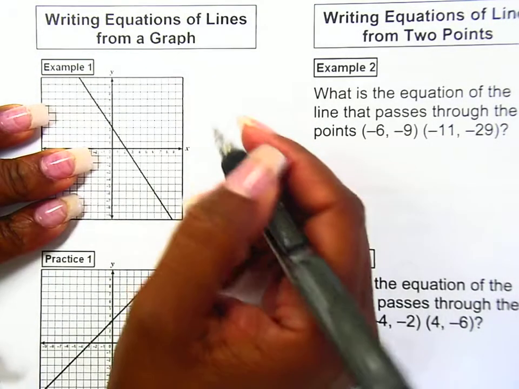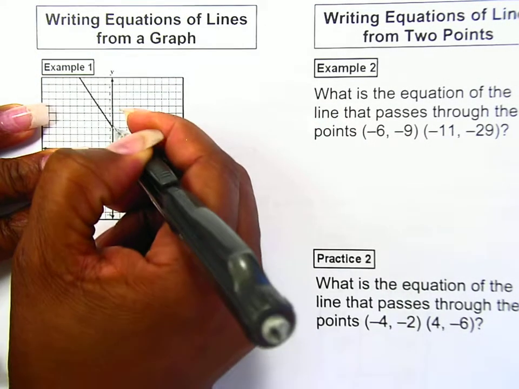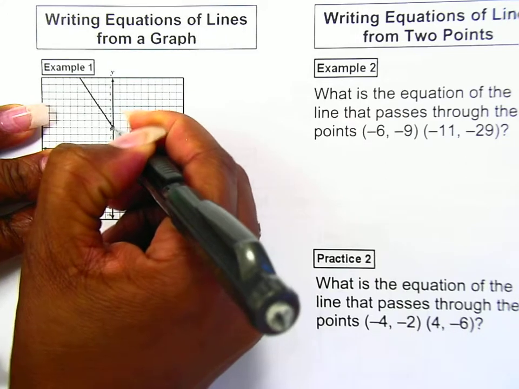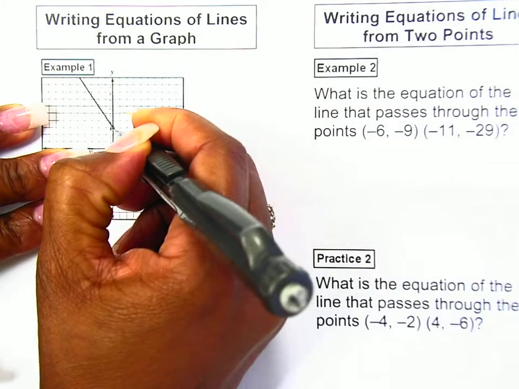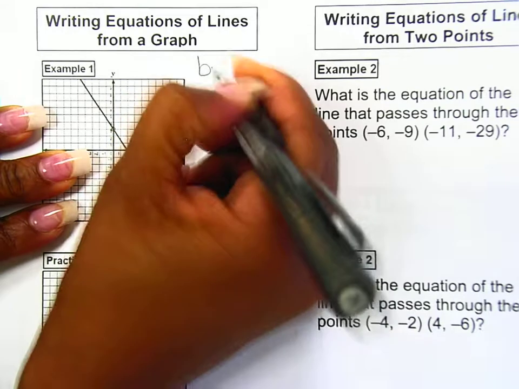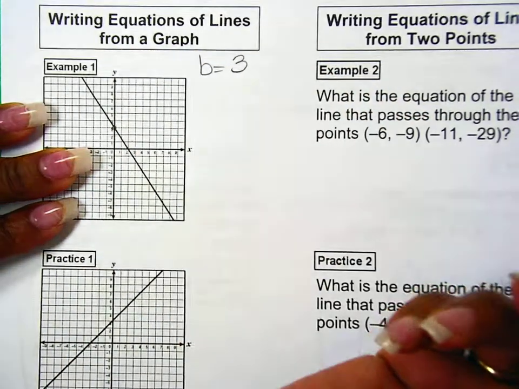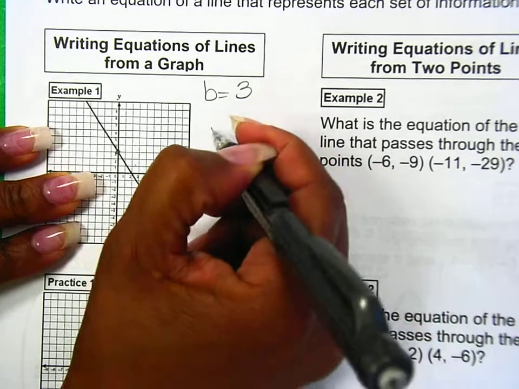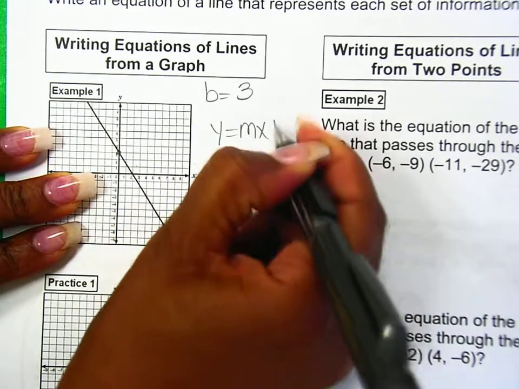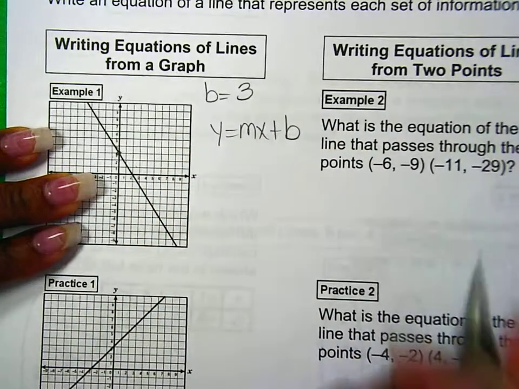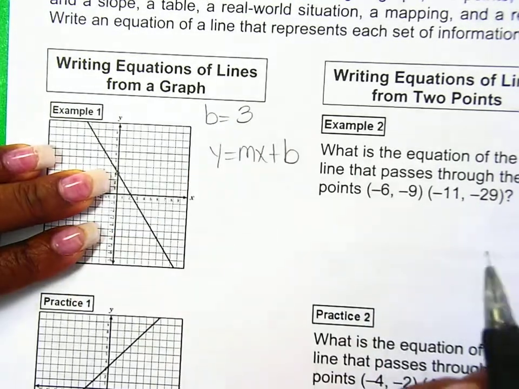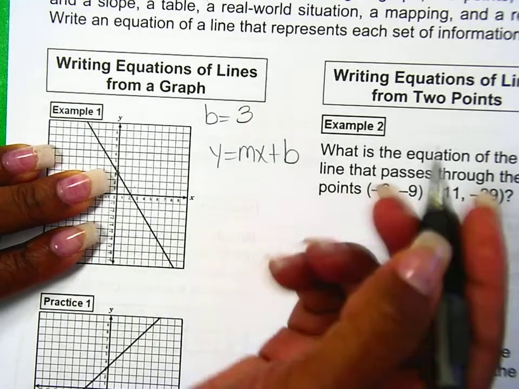If I have a graph, then what I would do is see if I had the y-intercept. In this case, the y-intercept is 3. So here I know my y-intercept, which we labeled as b. I know that's 3. And you should say, oh, I know which formula she's using. You're right. In this case, I'm using y equals mx plus b, the slope-intercept form, because I had the y-intercept. Don't have to guess. Now I need the slope.